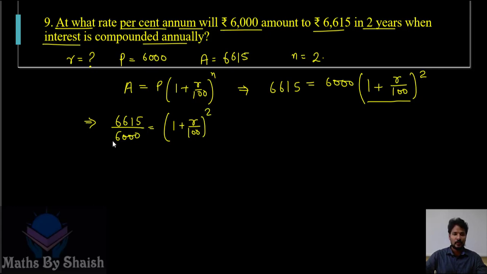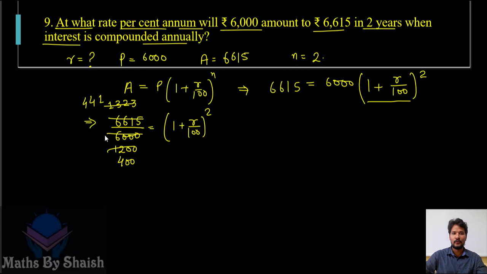Now we need to make this a square, and we can see clearly that 6,000 is not a square number. So first of all let's cancel by 5. 12 5s are 60, so 1200, and 5 1s are 5, then 5 3s are 15, and 5 2s are 10, and then 5 3s are 15. It is 1323 over 1200. Still it is not a square number, so we can divide it by 3. If we divide by 3 we will get 400 and 441: 3 4s are 12, and 3 1s are 3.